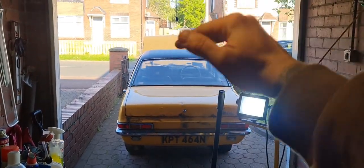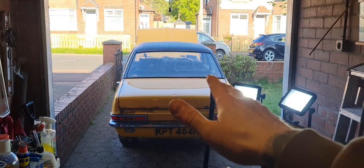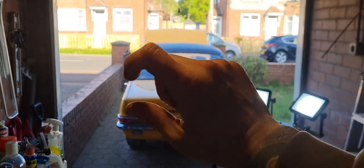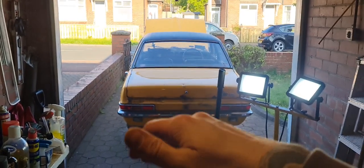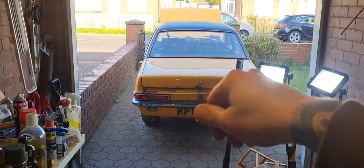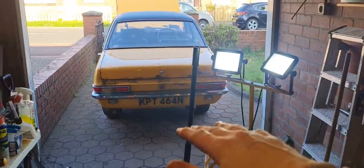I've backed that bolt off that sits in the cam. I cannot show you because you can't get the engine bay very well with the air filter on. I'll show you in a video next time, or some of you, most of you probably know, but I'll take the air filter off and show you. But I've backed the bolt off that cam so it isn't hitting when the choke comes out, if you know what I mean. And I've adjusted the idle speed and it seems to be running pretty sweet. So I'm going to fettle on with the fuel adjustment again more when I've got time next time.